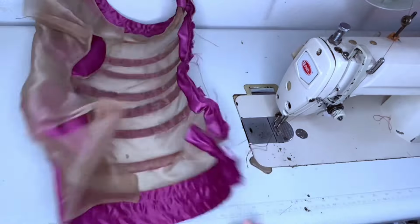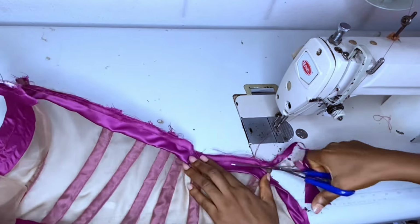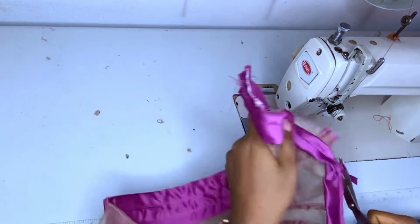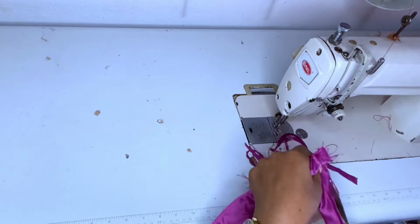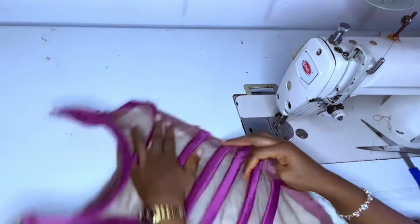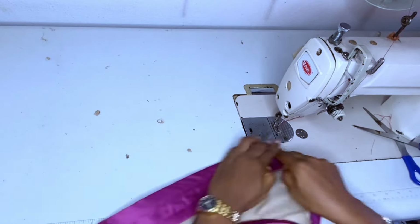So guys, this is like the final part of this tutorial. After hemming this area, you will go ahead and add your eyelets and iron very well, and that is it. You don't really need to do so much. So this is a sewing tutorial, and that's why I wasn't talking so much, because you're already seeing whatsoever that I'm doing on camera. So after trimming this, I'll fold it over to the other side and I'll be hemmed.